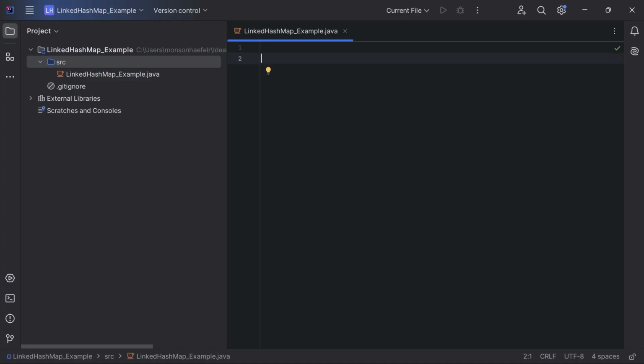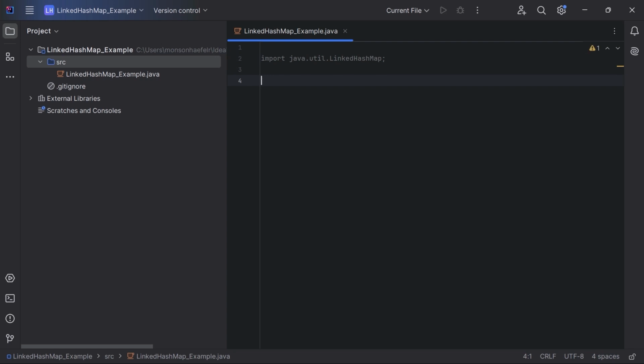To better understand how the linked hash map provides ordered entries, you can develop an application that adds students to a linked hash map. Then, print out the entries and see if the enumerated order matches the order in which they were added. The first thing you need to do is import the linked hash map type into our program. Like the hash map, the linked hash map is a member of the Java util package.